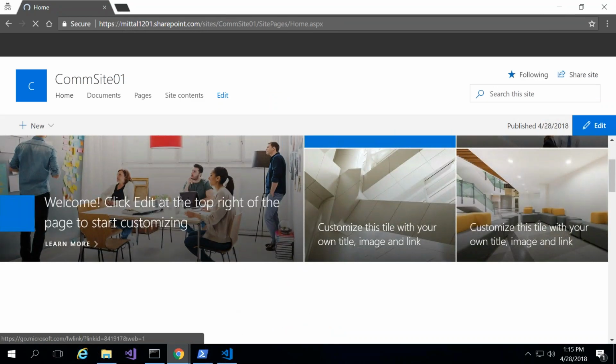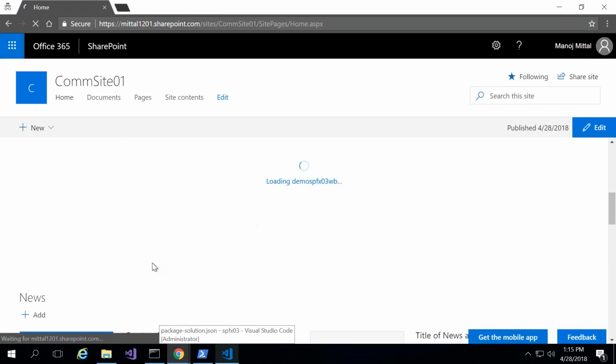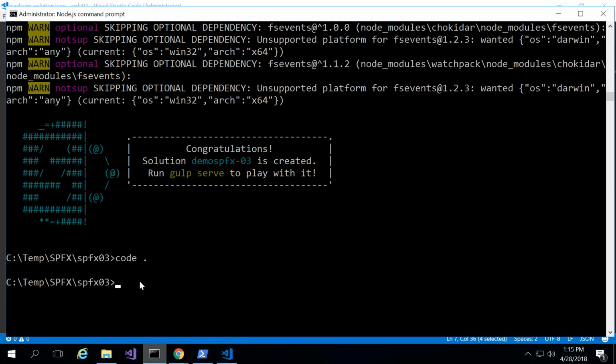Okay. So if you're using the CDN, one more thing here. I'm intentionally showing this error, how this error will come. We have enabled the CDN, and this setting also exists as client true. So once we are creating and bundling the package and solution, we need to use the --ship command. That is for production purposes. So let me go there.